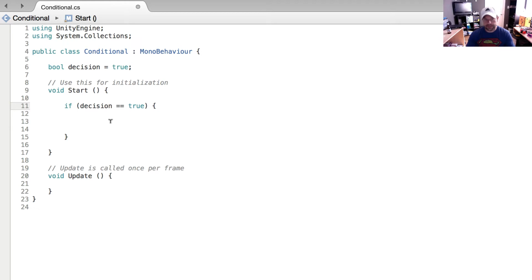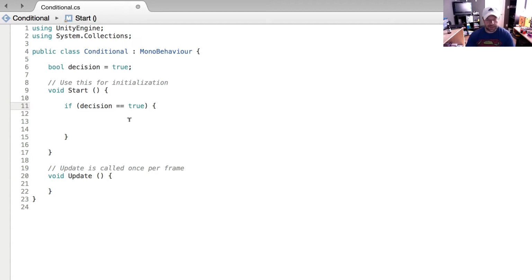The two values that we could compare the variable decision to are going to be true or false, or also 1 and 0, 1 being true, 0 being false. To evaluate that, we use a double equal sign. Okay, if we were to use a single equal sign, then we would be assigning this value to this variable as we have up here.